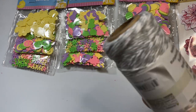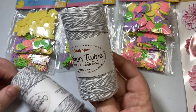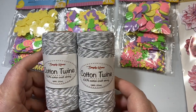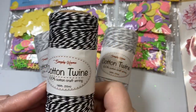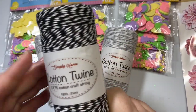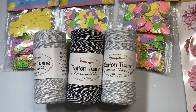Then I picked up some twine — can you believe this whole spool of twine? It is so nice. I picked up the gray and white twine, one for me and one for a friend. I also got the black and white, which I thought would be great for Halloween. I cannot believe how much twine you get for $1.25 — it says 180 feet on here. Such great deals.